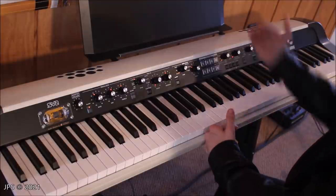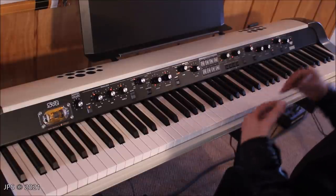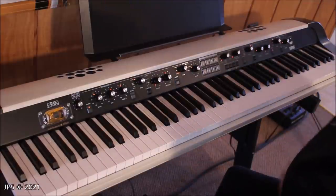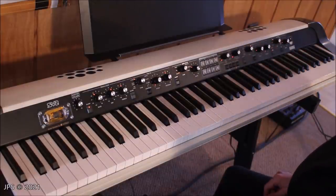From the front of the keys to the back of the instrument is very, very wide, which means they do take up a little bit more space on the stage or in the home than this instrument does. It's actually very slim front to back, and although this instrument is a little bit heavier than the other two because of the built-in speakers, it is more compact, so there is that.